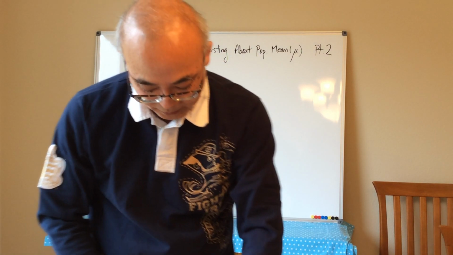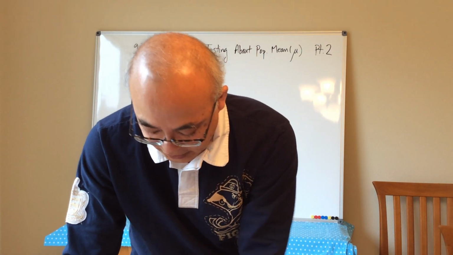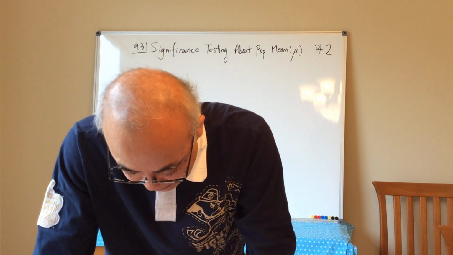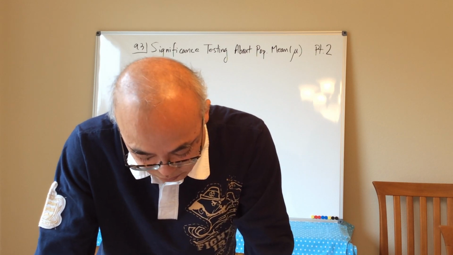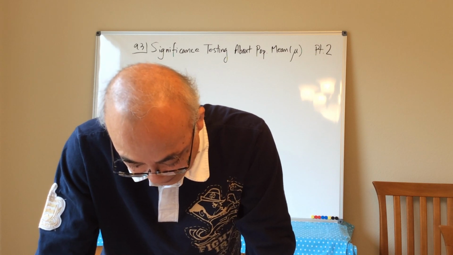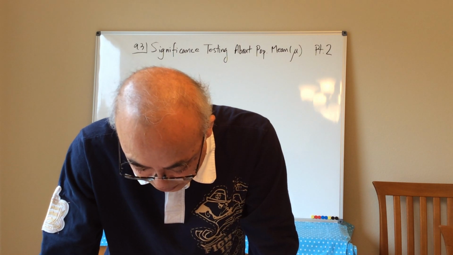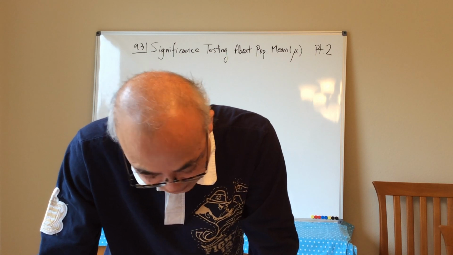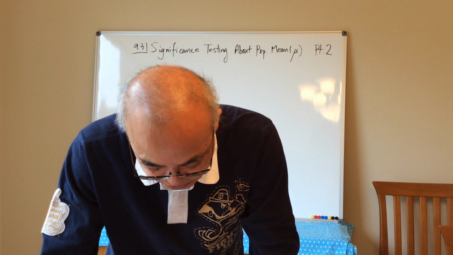So let's see if we can do this in an example. Let's do the juicy pineapples, on the bottom of page 595. At the Hawaii Pineapple Company, the mean weight of the pineapples harvested from one large field was 31 ounces last year. A different irrigation system was installed after the growing season. Managers wonder if the change will affect the mean weight of the pineapples grown in the field. To find out, they select a random sample of 50 from this year's crop.